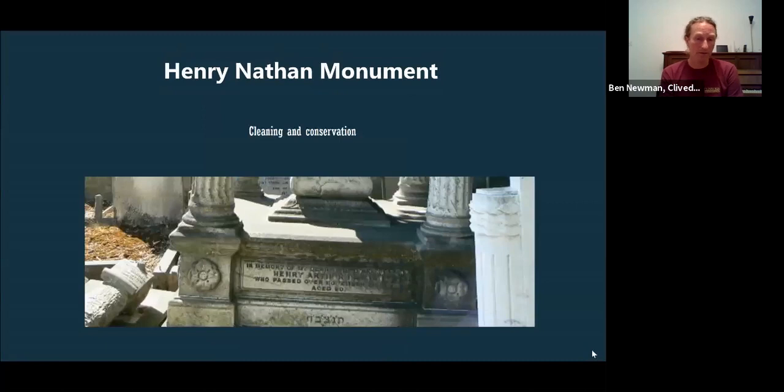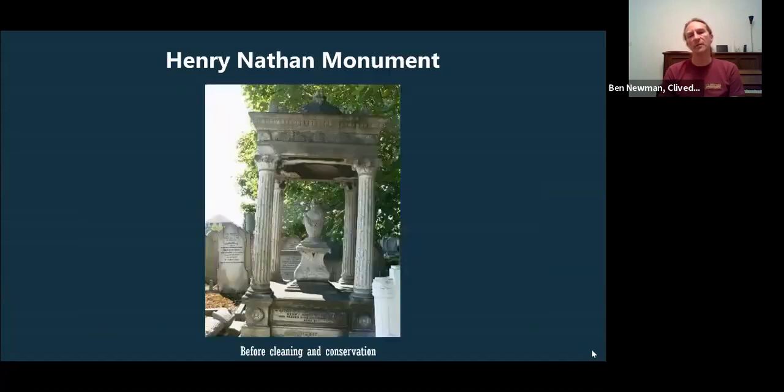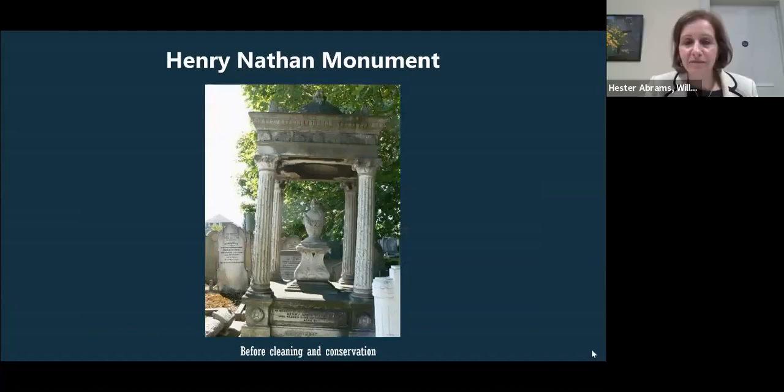Also, as I mentioned before, that sulfation can have quite a damaging effect on the marble and speeds up that sugaring effect that it can have. So by taking that sulfation off, the thick black crust, you enable the marble to breathe, and it can dry out more effectively and prevent that salt damage building up behind the surface and breaking down the surface of the marble. So yeah, an interesting, unusual monument again. Maybe at some stage it will be decided that we can rectify that lean, but at the moment we've decided that we'll monitor it, and it'll be good for a few more years. But fascinating history behind it.